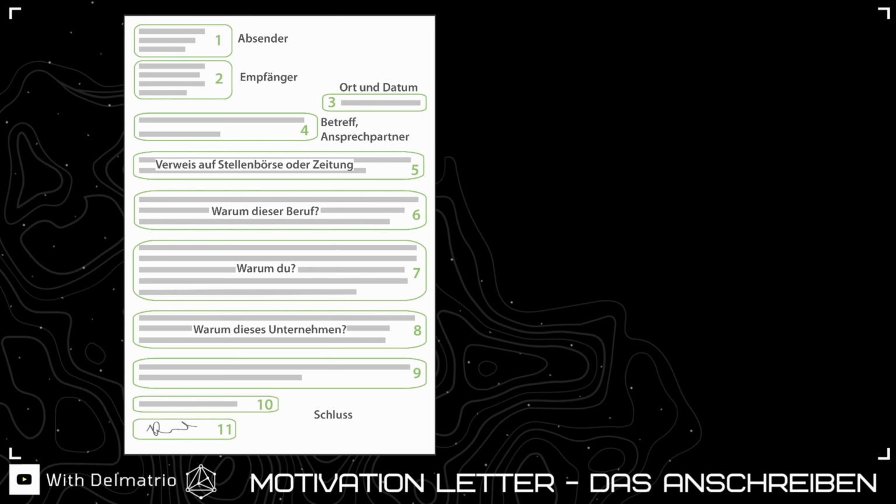That's it for our video on how to create a perfect motivation letter in German. We've discussed the 11 sections that you should include in your letter, as well as 5 tips for making it strong and effective. Remember that your motivation letter is a critical component of your application and can be the difference between getting an interview or not. So take the time to create a well-structured letter that showcases your skills and experiences. I wish you the best of luck in your application.